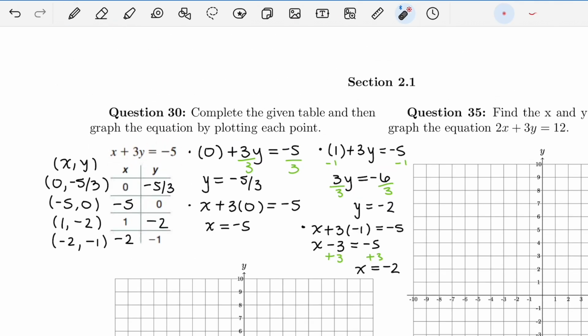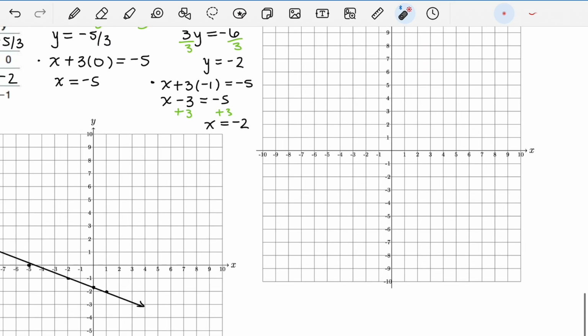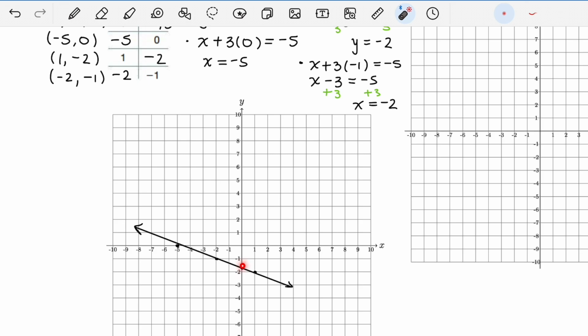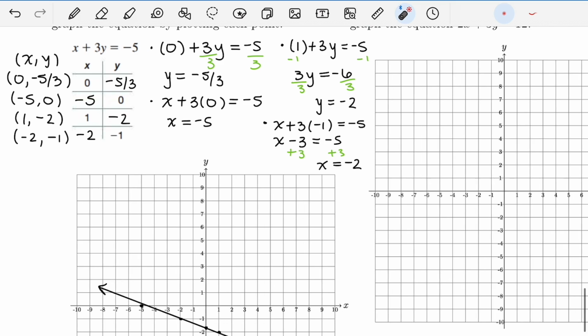Now we're going to do something similar for this example here. What we want to do is find the x and y intercepts and use that to graph this equation. So if you notice, for this last example, this point here is where our graph intersects the y-axis, and then this point here is where it intersects the x-axis. So these are our x and y intercepts respectively. If you go back to how we found those points, we actually can find them by plugging in our value. So if we wanted to find our y-intercept, for example, we would set x equal to 0 and solve for y. And if we wanted to find our x-intercept, we'd set y equal to 0 and solve for x. So that's exactly what we're going to do for this example here.